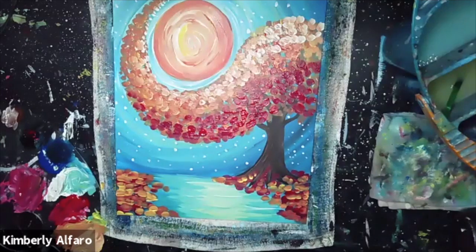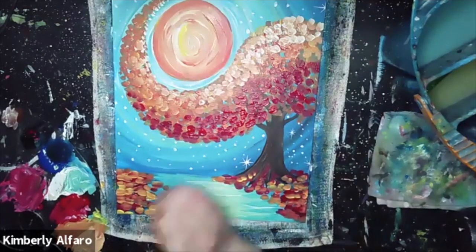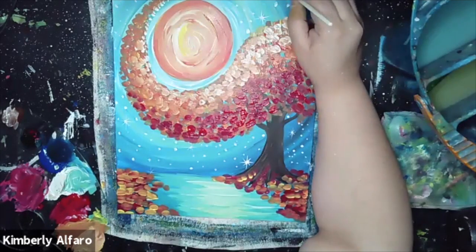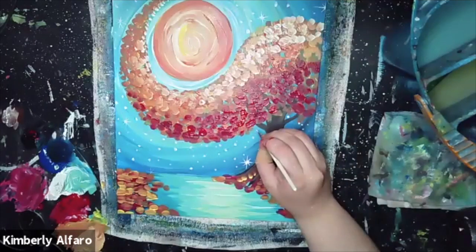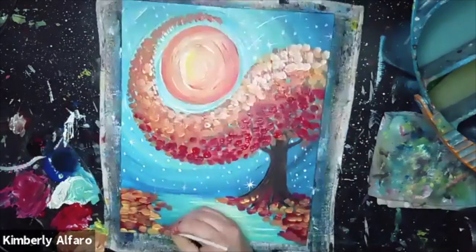If you're interested in making sparkly stars, all you do is make a cross and a small X inside. If you're interested in making falling stars, you just press and lightly pull to the direction as to where the star is falling from. And that's it.